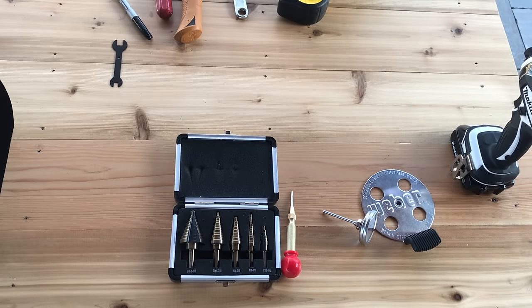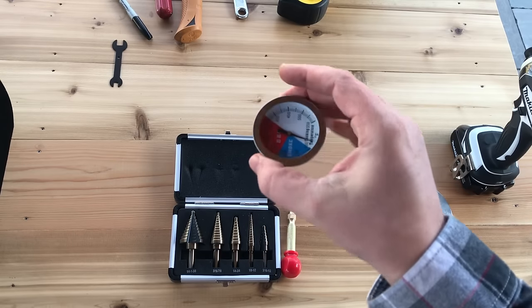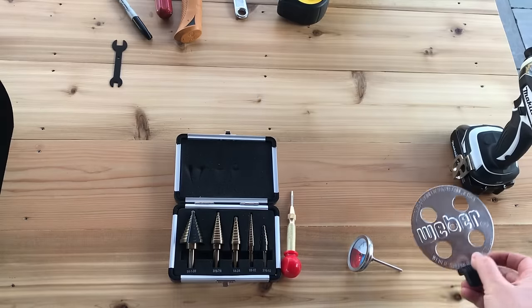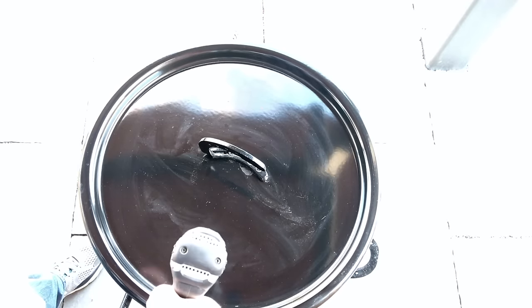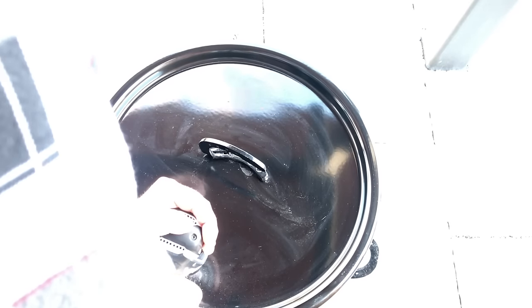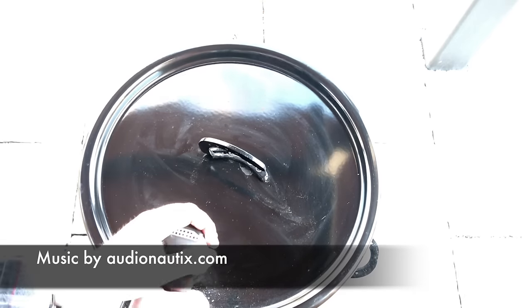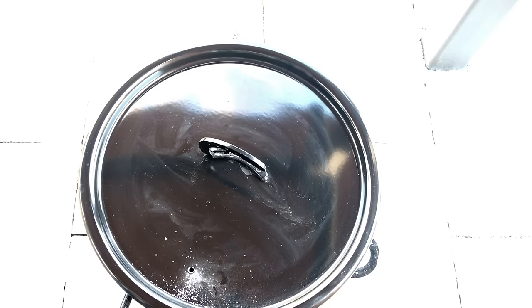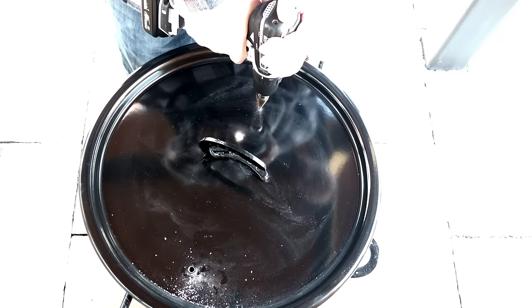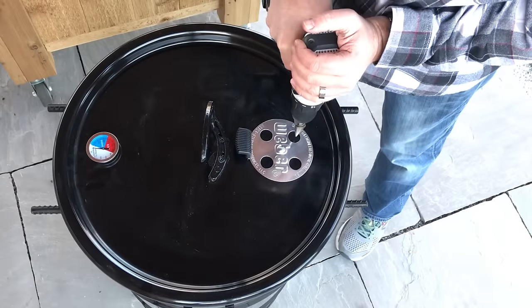All right, so let's go ahead and see if we can get this started. We're going to go ahead and just drill the center hole for the damper, the hole for this guy, and then we're going to come back and drill the big holes for the damper after that. All right, let's do this. Now we're going to drill out some holes for the vents.